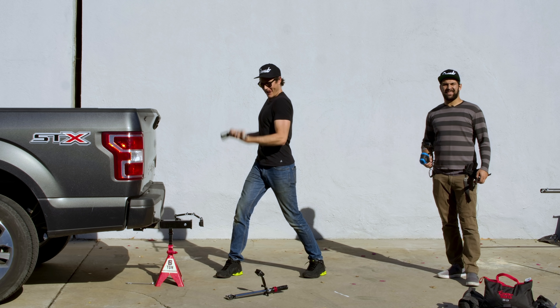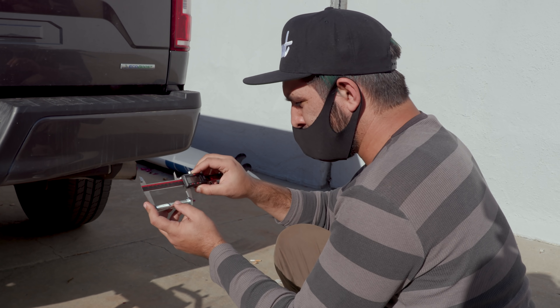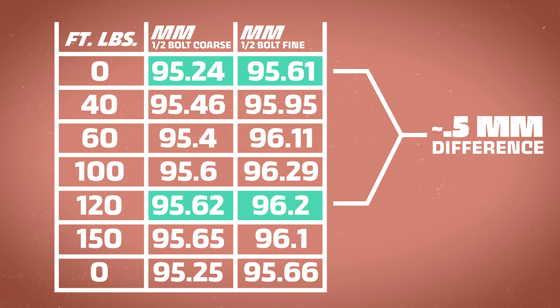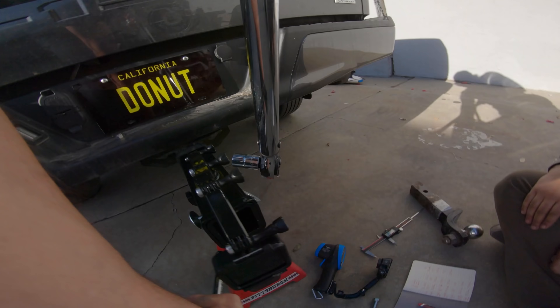What I'm doing now is measuring our bolt to see how long it is before we put it under tension, so that when we torque it to spec we can see how much it's stretched. We tested several different types of bolts at varying degrees of torque and found that our three-and-a-half inch bolts would stretch about half a millimeter at 120 pound-feet of torque. When we undid those bolts, they sprung back to their original length — a bolt torqued properly has enough stretch that the elastic tension clamps the assembly together, but it still returns to its original shape when the tension is loosened. We tried this experiment again with thinner bolts to really show the bolt stretching, but our guns showed up to do some damage and we broke it.